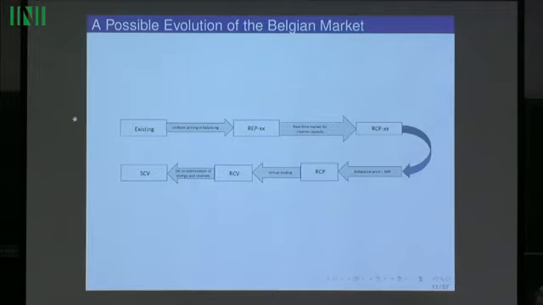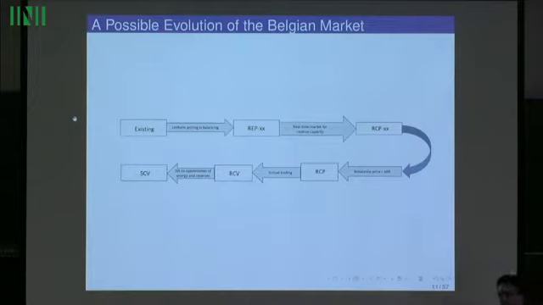So what happens if we introduce a real-time market for reserve capacity? This brings us to this model here. What happens if we remove penalties on imbalances when the system is very short or very long? This brings us to this model here. What happens then if we introduce virtual trading, which brings us to this model here? And then what happens if we introduce day-ahead co-optimization of energy and reserves, which brings us to the US two-settlement system? And what you will note is that every step of the way is a bit or a lot more disruptive than the one before.